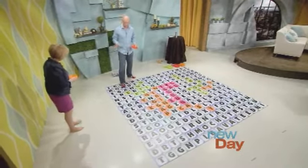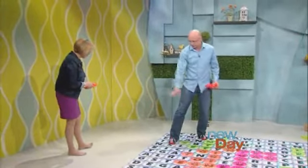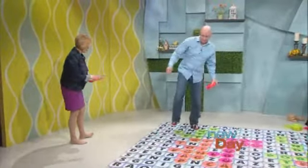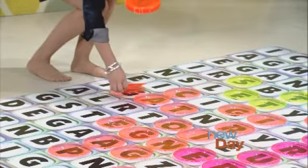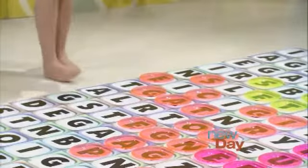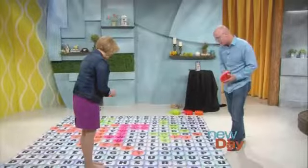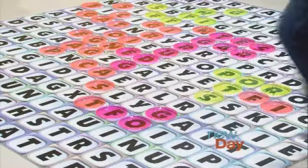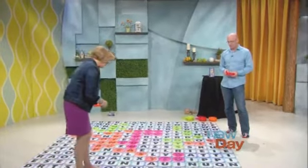You can do 'age' — A-G-E — that connects this line to this edge, simple as that. Or 'set' and then 'sets.' So that's all you have to do. Now I'll do 'cage' right here, add the S — why not. Now I've got to stop you from getting over to here, because if you connect that side you're going to win. My next play is going to block you. It's turn by turn — I just put down 'fog.'